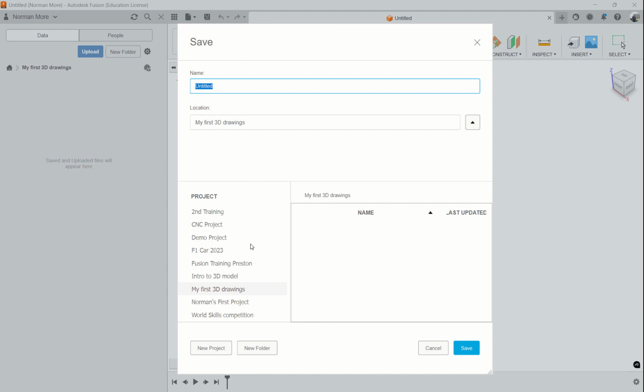Now, because this is a project, we can also either save files in there or create another folder.